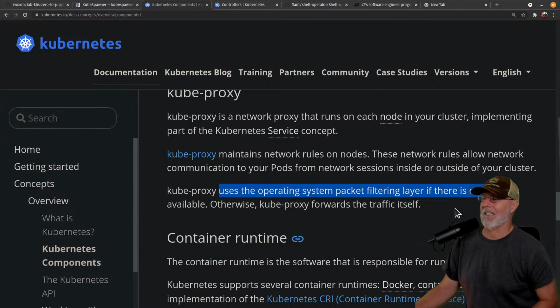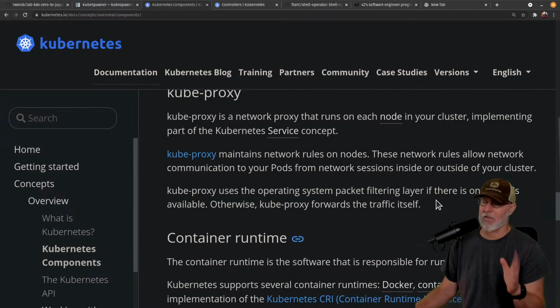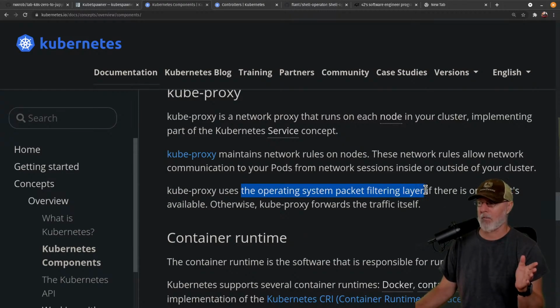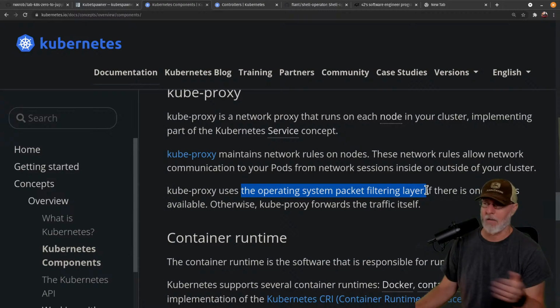So I'm just going to say it until you provide another thing, right? What I'm hearing you say, and I'm making damn sure this is in my notes, is that first of all, we're making an assumption the system packet filtering layer is IP tables. It's not. It doesn't say that. I assume that's what they mean, and I've heard conversations enough to know that's what they mean.